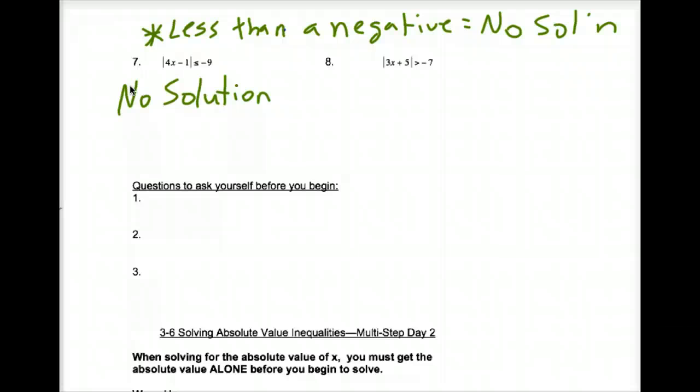Sodaro, read problem number 8 from left to right. The absolute value of 3x plus 5 is greater than -7. Wait, for 7, if x was -2, it would be greater. Okay, what's -2 times 4? -8, minus 1, -9. What's the absolute value of -9? Oh no, it's absolute value, so it'll never be negative once you do all the work, right? If it was 0, everything would cancel. 0 is less than negative. No, it'd be +1, so 1 would be less than -9.